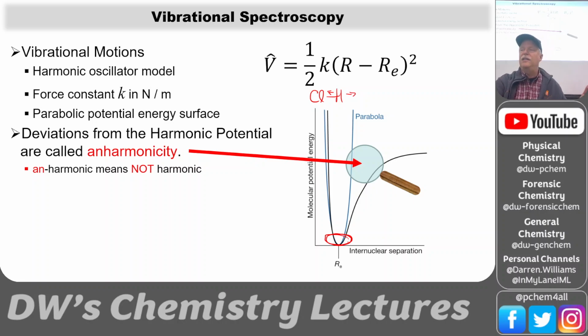And that's why Gaussian can use the harmonic oscillator frequencies and give us pretty good frequencies for a molecule, because everything is in the ground state going to the first excited state. But we start to get thermal excitation. If it's a big floppy molecule, we start to see anharmonicity in our spectrum.